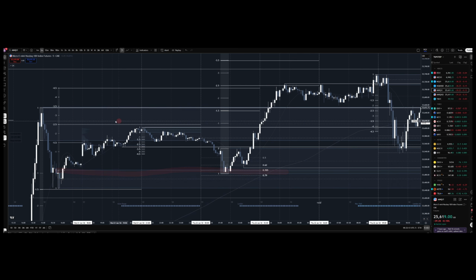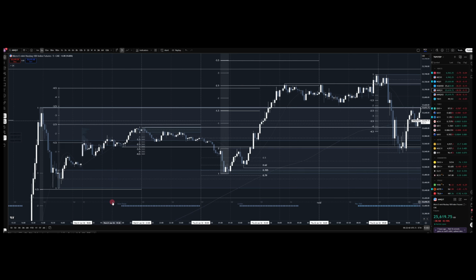Asia has opened up into continuation, right? So we break here, we open up, expand up straight away, come back, retest that daily opening gap, and continue. So we hit that SD 1.5 straight away, and at 1.5 we're expecting that sort of accumulation phase within here between 1 to 1.5.